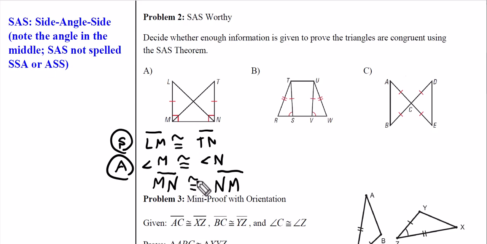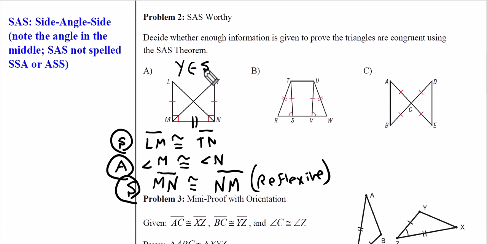These are congruent, and they're congruent, by the way, because of the reflexive property. So if you go back to your properties, reflexive property is the one we're using here to get this third side. It wasn't labeled, but we understand that it is the same side. Okay, so we have side angle side. So I'm going to mark this as a double. So notice that I have the included angle here and I have the included angle here. So the answer is yes, I could prove this by the SAS theorem.